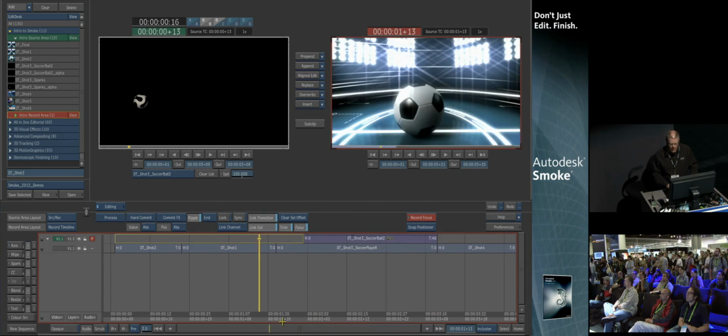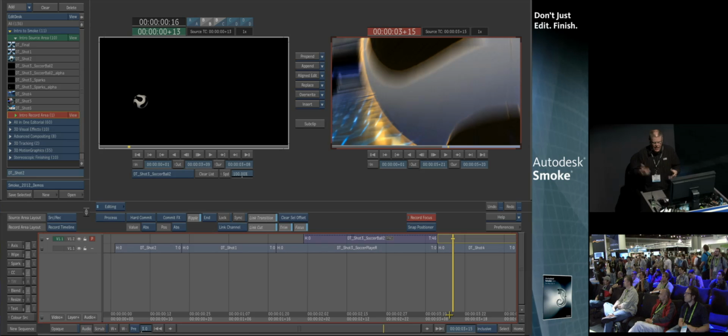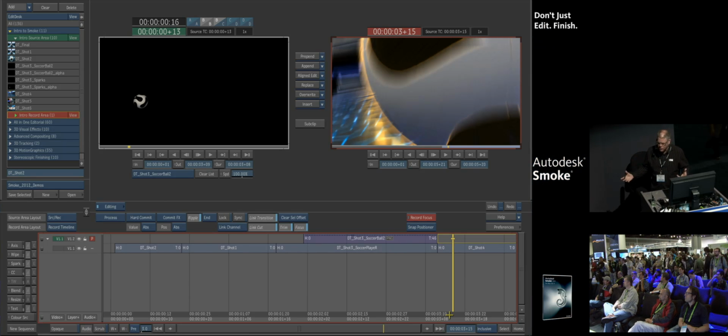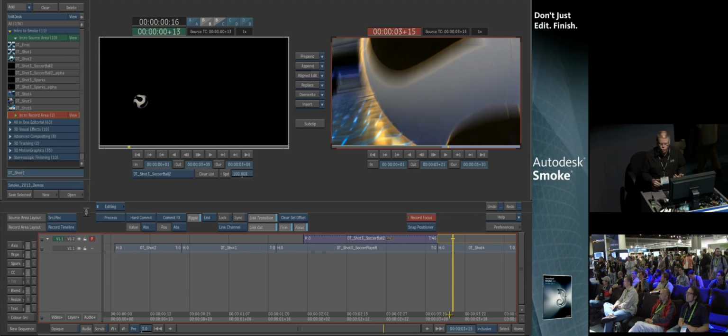Now I can continue to do all my basic editorial tools if I wanted to. This opening part, we normally don't show basic editorial, but people always ask me at the end of my demo, when they see all the tools I'm about to show you, can you do editing? So I really wanted to focus the very beginning to say, yes, you can do your creative editorial work right in Smoke, but we know for a fact you're using other editorial tools right now.